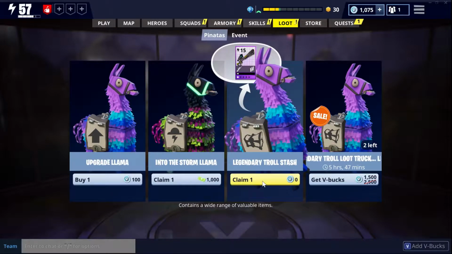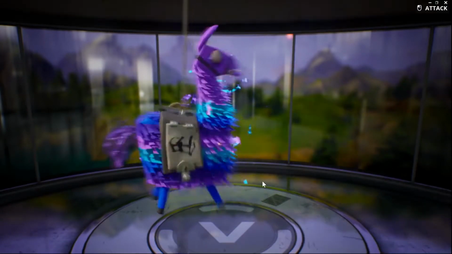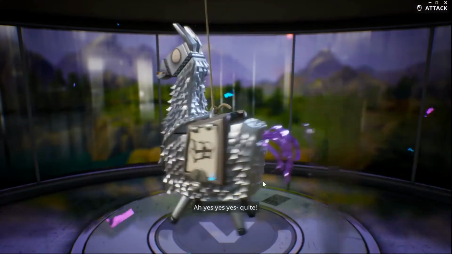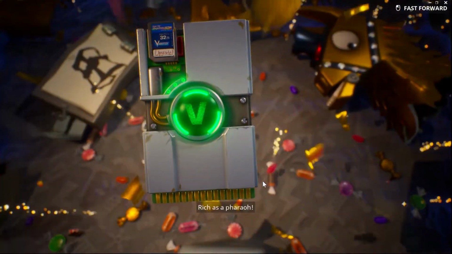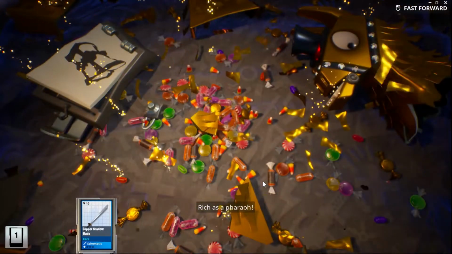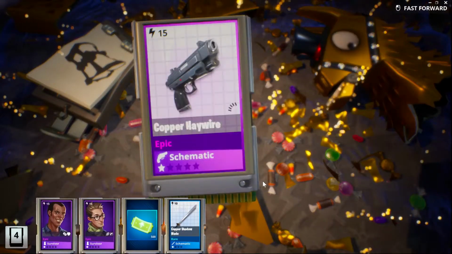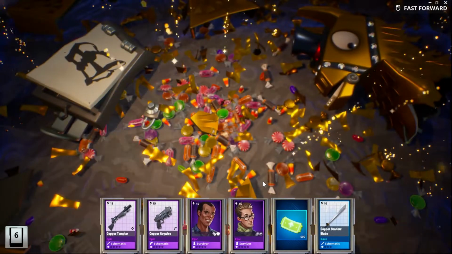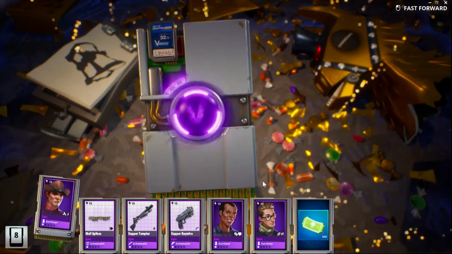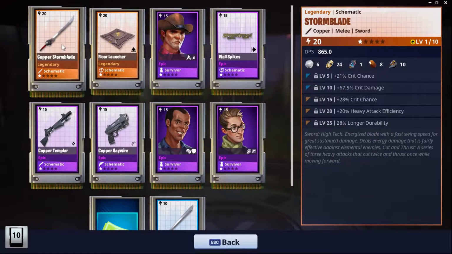Let's head over to the legendary troll stash. Bring us the buckles, please. These also always turn gold. Still not impressed so far. Another floor launcher. Looks like... Okay, Stormblade. I like that. I have a decent one right now. Let's see if the one that I just got is any better.